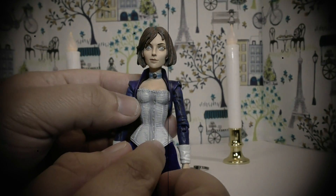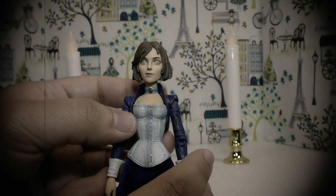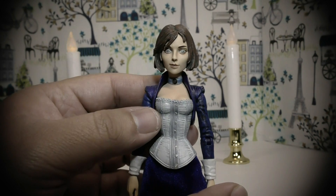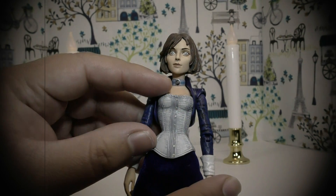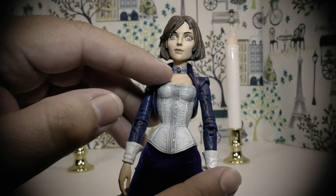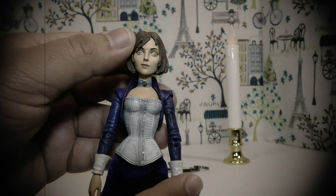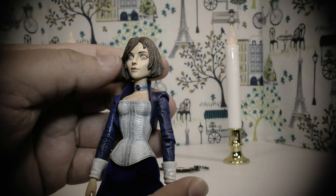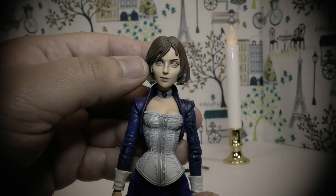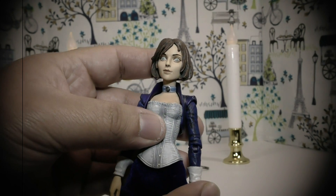There is some good detailing but some is still missing — like on the corset it's all one color and the colors are wrong, so I might do something about that. The face is nicely detailed — you can see her hair, her choker, and her songbird pendant. The one problem though is the eyes are not dark blue enough, like they are in the game. I might paint her eyes or find somebody who can do that.